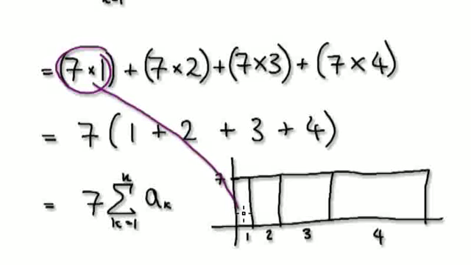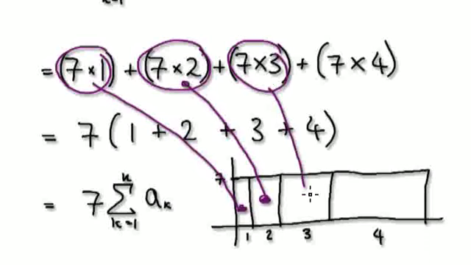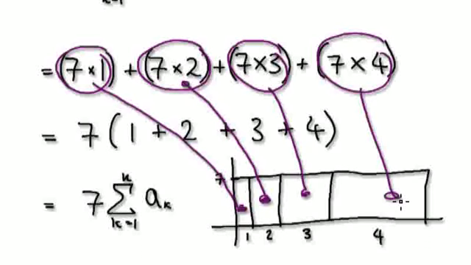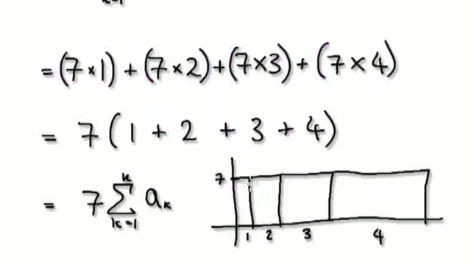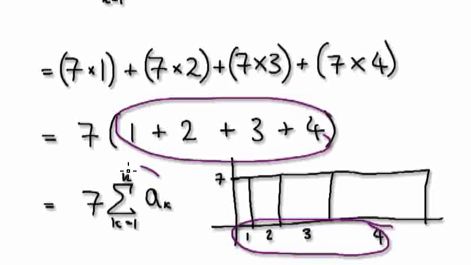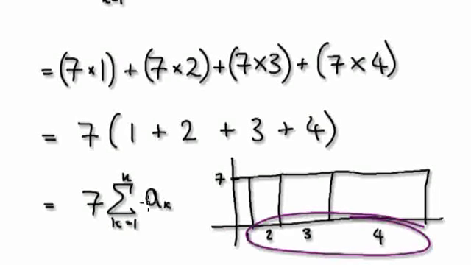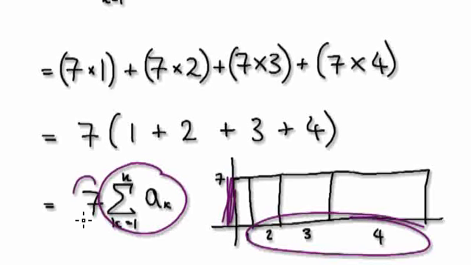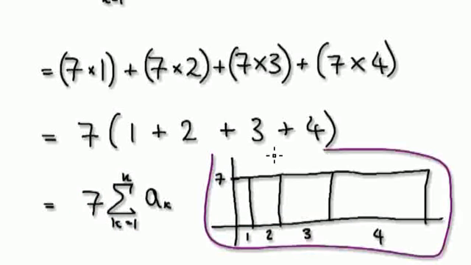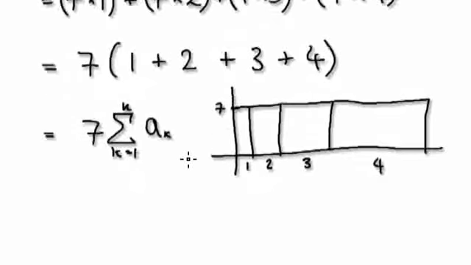This thing here is this thin block, and then this thing here is this bigger block, and this one here is this bigger block, and this one here is your biggest block. Okay, so for you to work out the whole area, you can just concentrate on summing up all of these. That's this thing here, and then timesing it by 7. So the whole area is you summing up this whole thing, and then times the height, which is a 7 here. You can think of it as this if you want.